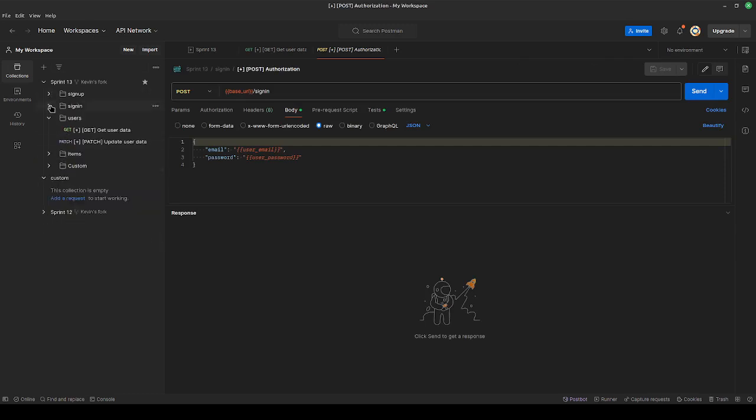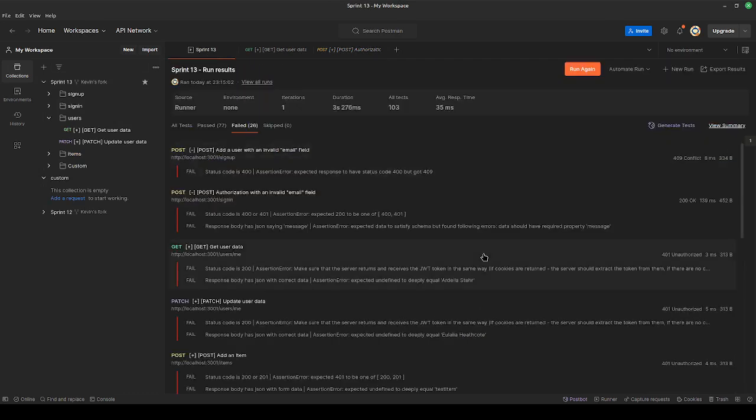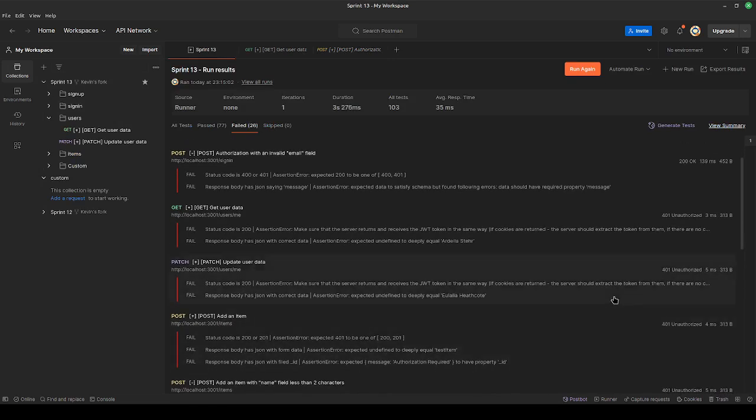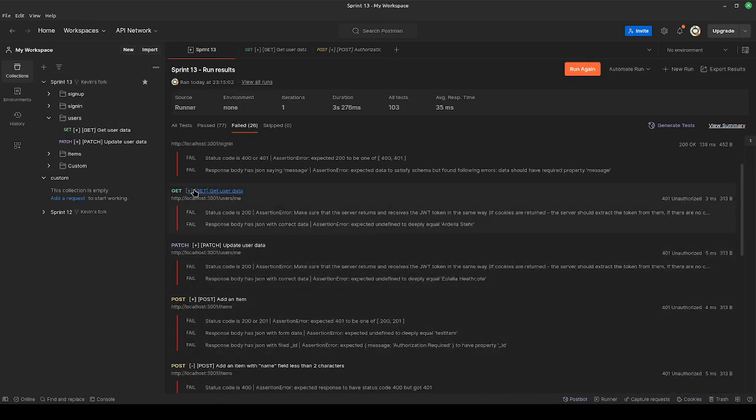Okay, so now suppose you run the test suite and you are getting a bunch of 401 errors. You probably will get a bunch of them if you get any. That tends to happen. All these requests are protected by your authentication middleware. And so if something is not working in the authentication middleware, then none of these requests are going to go through. How do you debug this? How do you figure out what's going on?